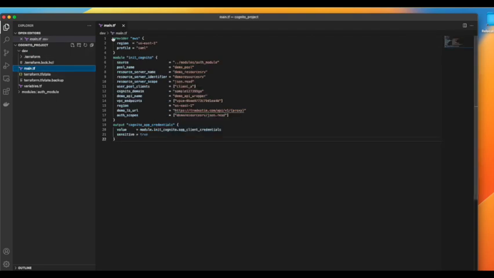So we are just initializing our AWS provider, and we are initializing this auth module over here, and passing it the name of the pool. This is the Cognito user pool name. We need to provide something called a resource server name, and then the scope for the resource server, and then this is the name of the app client. We'll just call it client A, and this is the Cognito domain that we are going to use.